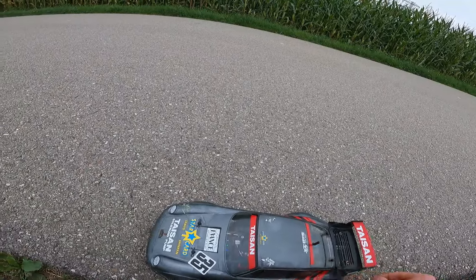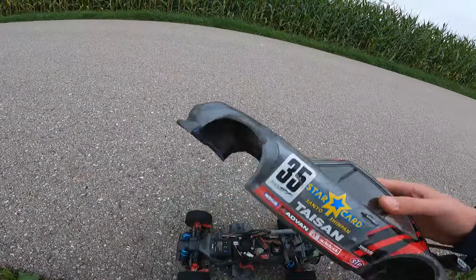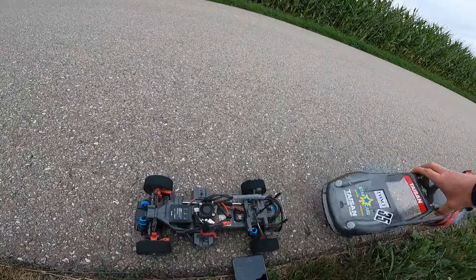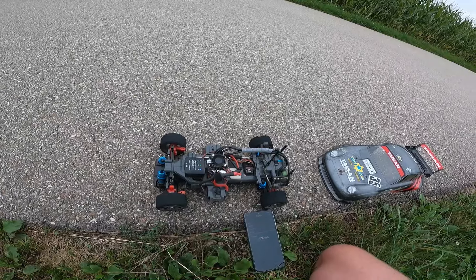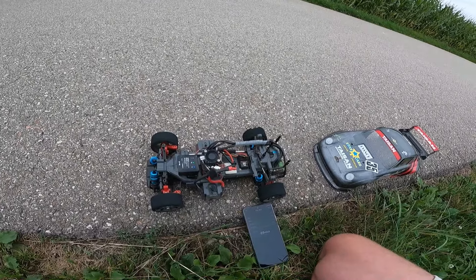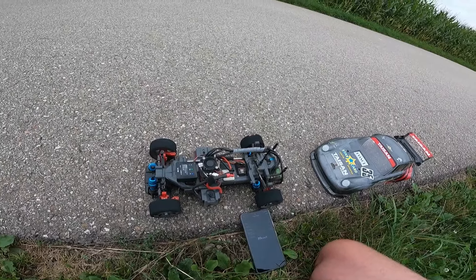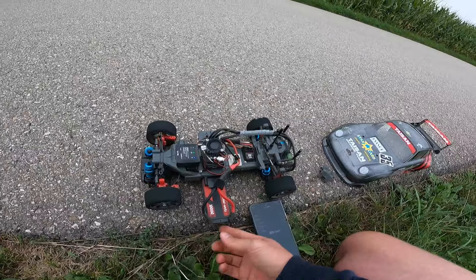I'll show you this car again — still the same car. I did some research regarding the body; the wheelbase is indeed 239 from the GT2, so it fits perfectly on the chassis with the 239 wheelbase in the long version. If you are interested in my build, I could make a video about which parts you need to make a GT2 build with the extended drag width. Let me know if you are interested — write it in the comments. The battery is 2S.